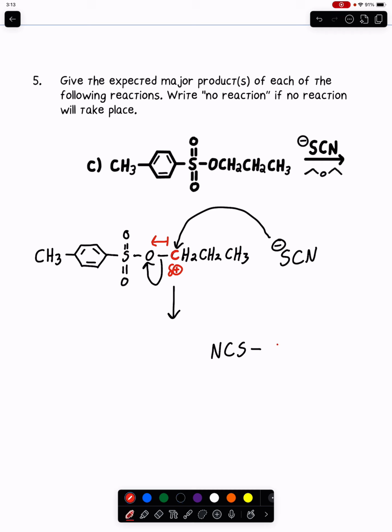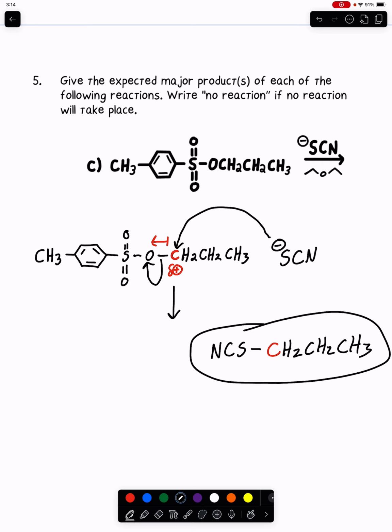I'll redraw this carbon as red. Here's that new bond. And this is the species that we're actually interested in. That is what formed. The other thing that formed was just the leaving group, which I'll draw in here. And that is the oxygen holding that negative charge. And remember, that negative charge is delocalized among all of these atoms right here. And that would be the product of this reaction.